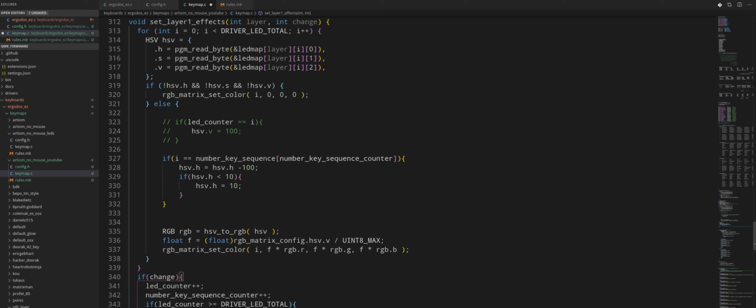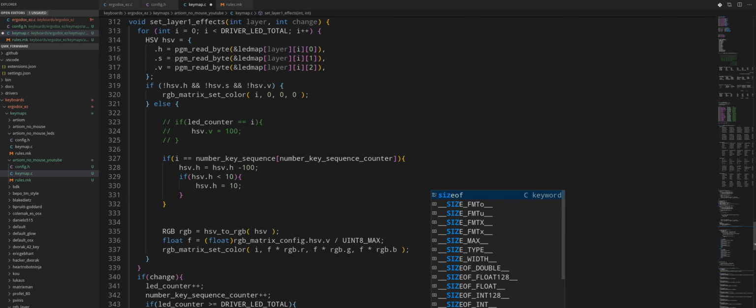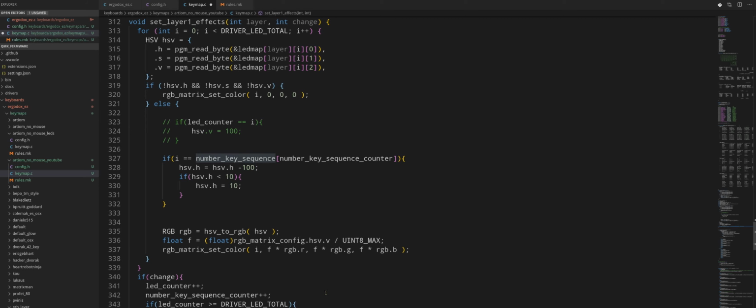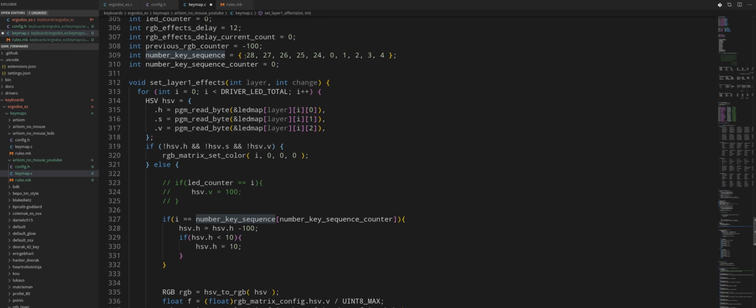To do this, we can do if num key sequence counter is greater or equal to size of our sequence, so number key sequence, and then we want to divide this by size of an integer, because this will give the size of basically all of this, and then times whatever the size of the integer is.